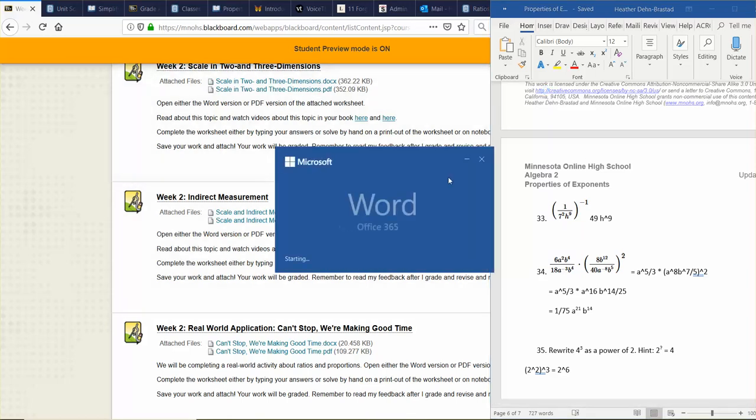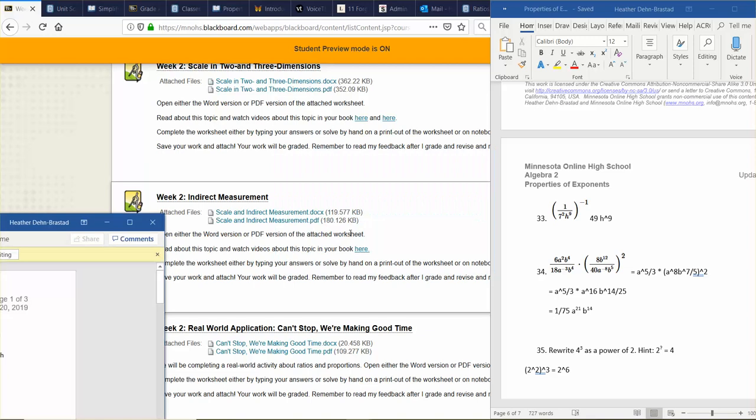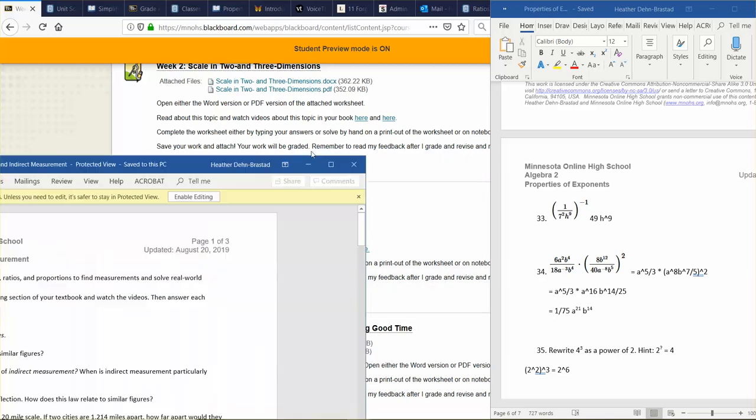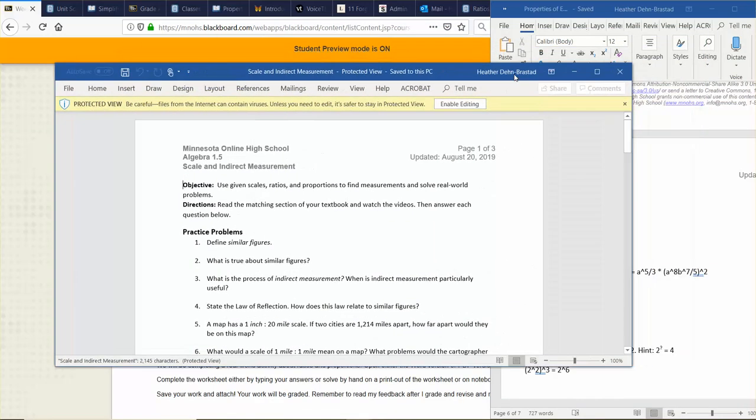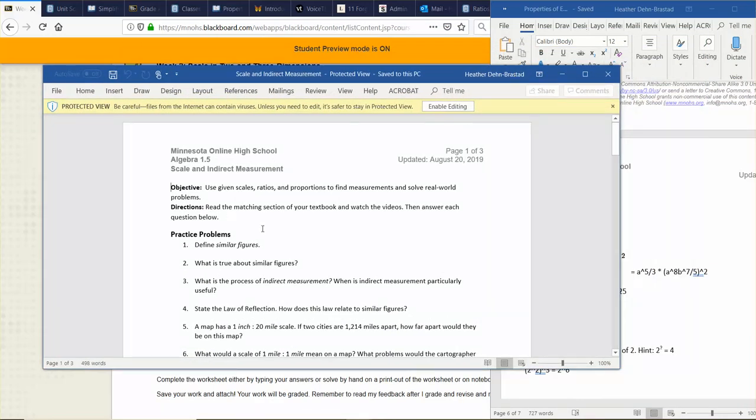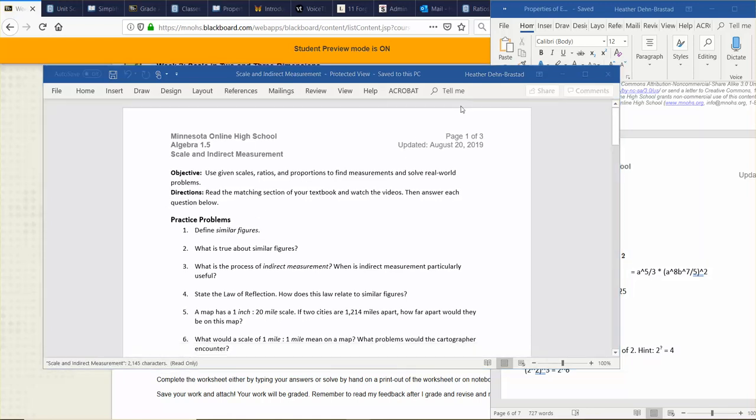You do have to enable editing before you can start typing and solving the problems on here. Oh, it's going to open in the corner for some reason. Okay, so here's the worksheet. And right now I can't type anything. Nothing works. But if I click up here on enable editing, now it is able for me to type things.